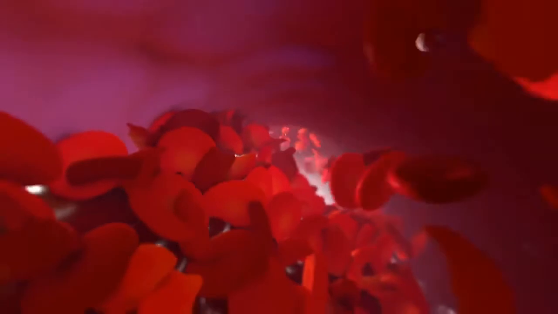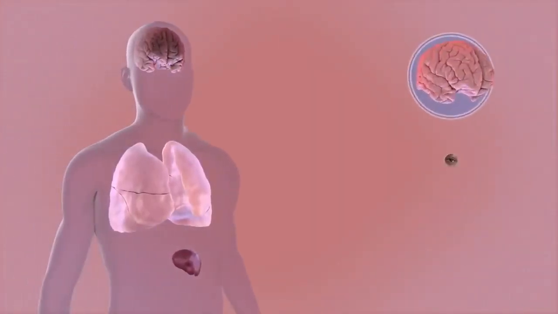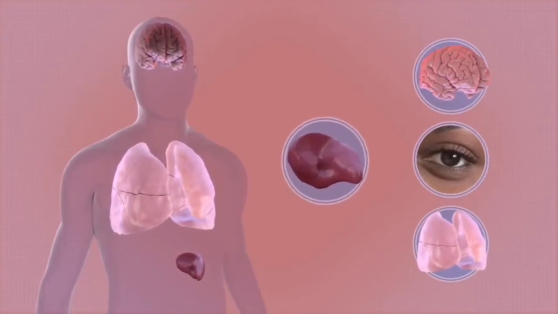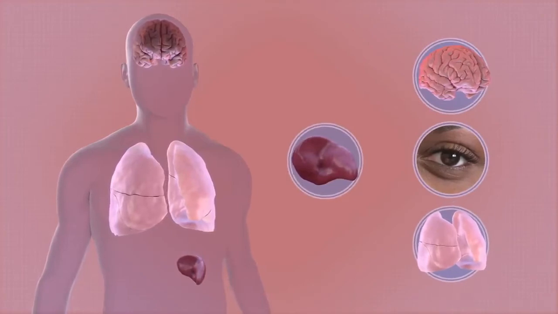This keeps oxygen from reaching a variety of cells, causing the wide range of symptoms experienced by people with sickle cell disease. Starting when they're less than a year old, patients suffer from repeated episodes of stabbing pain in oxygen-starved tissues. The location of the clogged vessel determines the specific symptoms experienced.